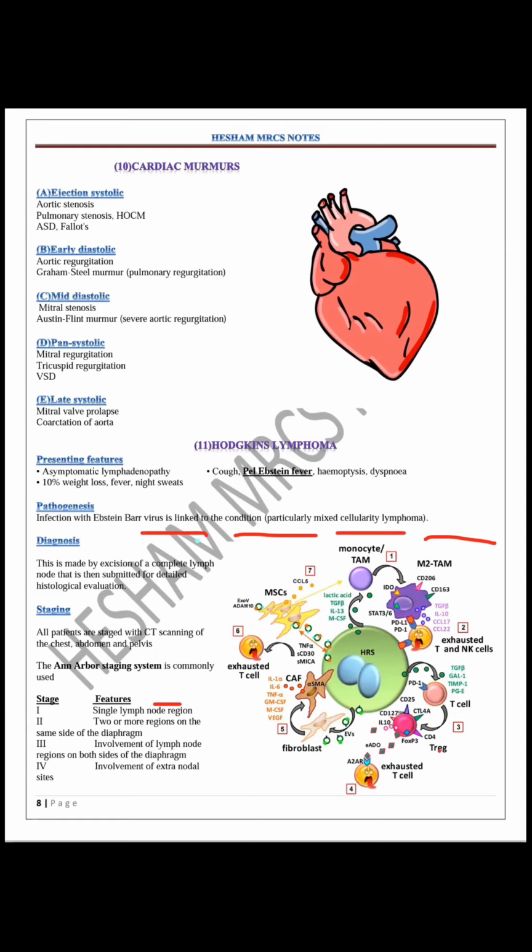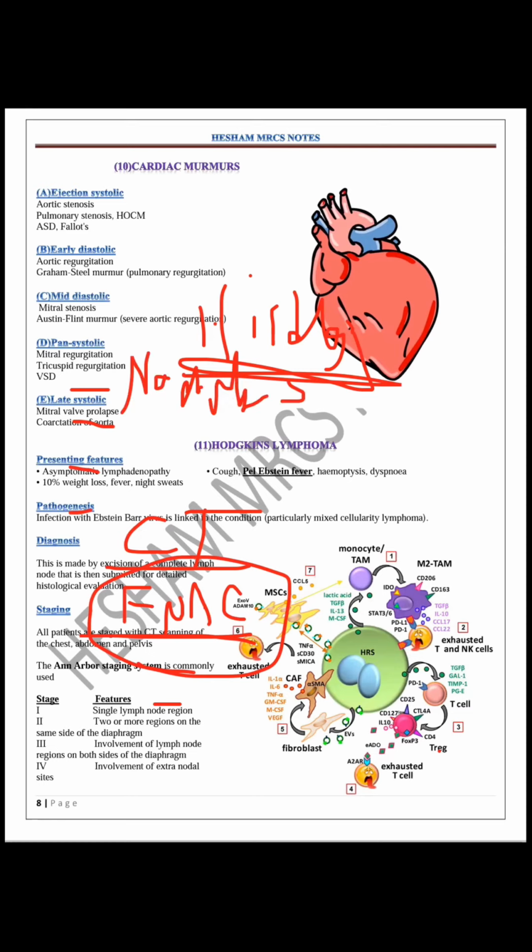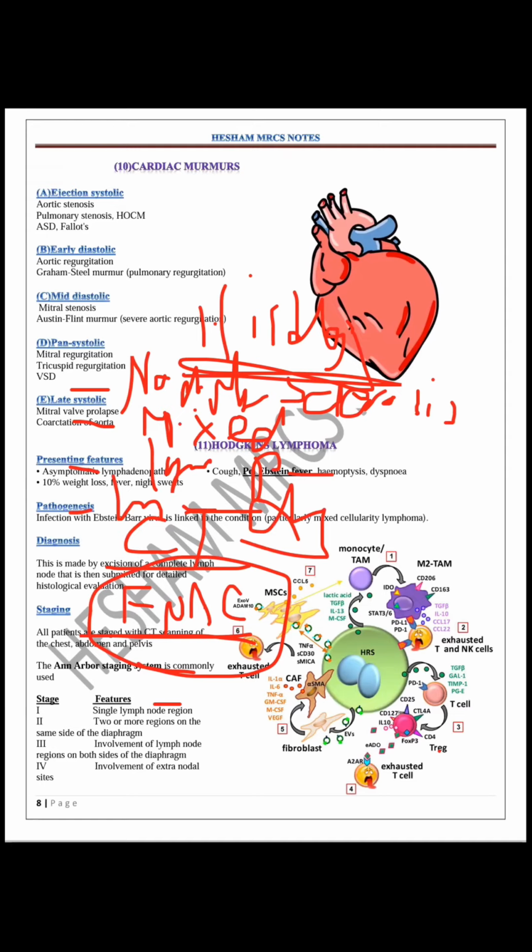How will you diagnose this? You will diagnose this by doing CT of the whole body and fine needle aspiration cytology from the lymph node. What will this fine needle aspiration show you? Regarding histology of Hodgkin lymphoma, I have 4 types. The most important and the commonest is the nodular sclerosis type. Then I have mixed cellularity, lymphocytic predominance, and lymphocytic depletion.